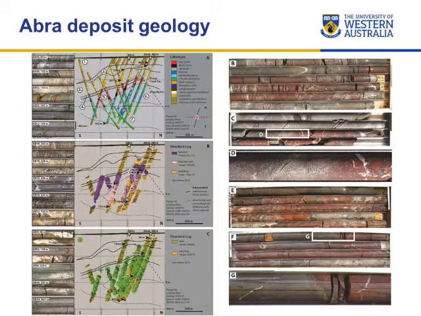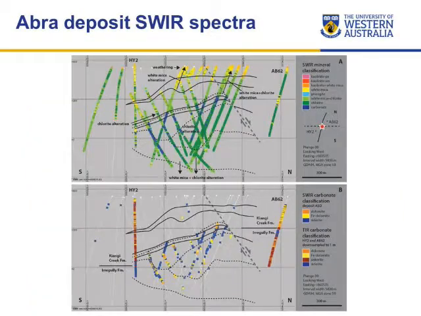Anyway, most of these veins that are intersecting the deposit that are not related, the later veins, seem to follow the north dipping fault zone intersecting Abra. Anyway, that's the geological framework. Now back to the spectrum.